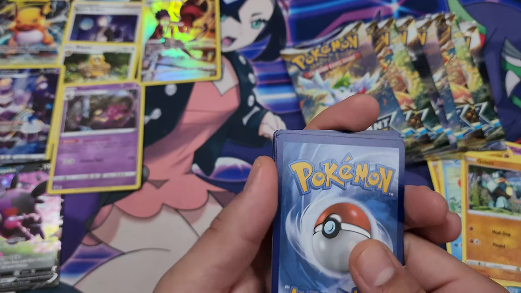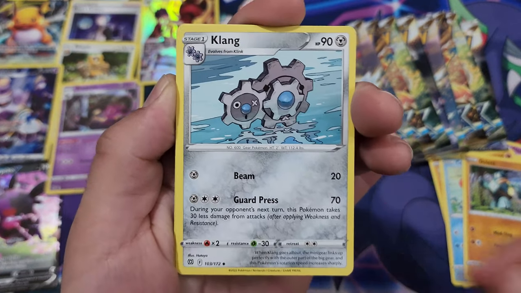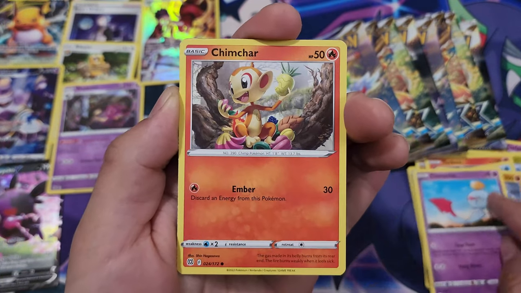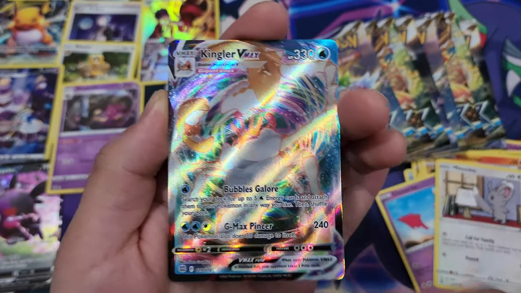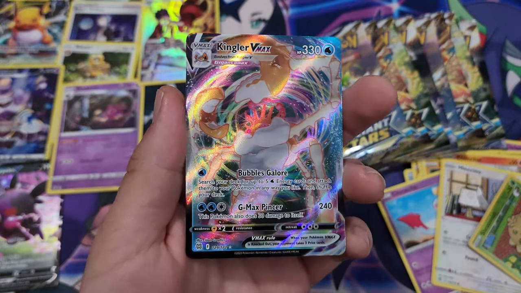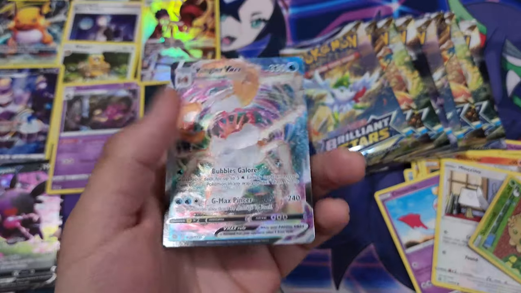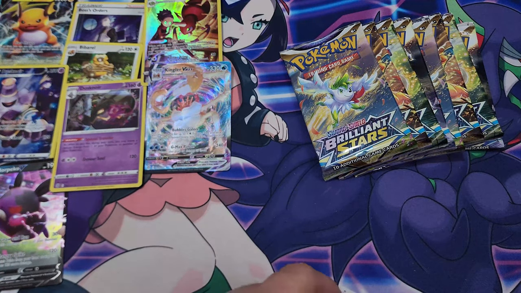1, 2, 3, 4. Okay, let's see. What do we have here? We got a Clang to begin. Gabite. Torkoal. Corphish. Golett. Chimecho. Chimchar. Munchlax. Minccino. Shroomish. Okay. Hey, I like how he's got that giant foam beard right there. Kingler VMAX in the house. Put that there.